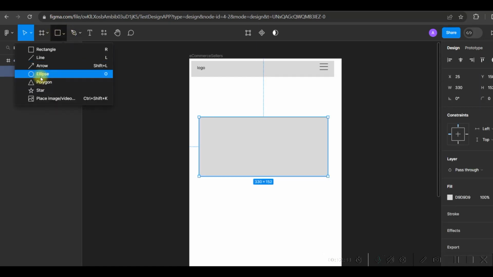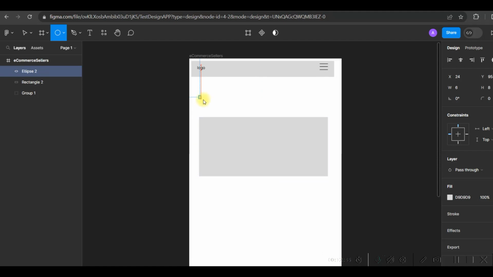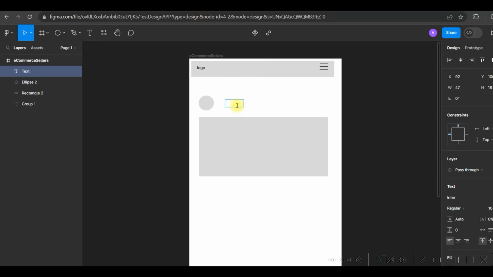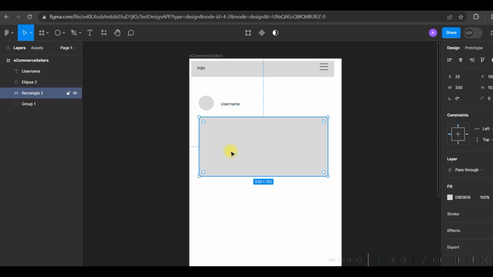For example, I have a section that is a placeholder and it will show all the details of a user who is logged in. This will be the username of the person who has logged in. And we can add the image of the user over here. So whenever someone logs in, he will see the header. This is the image, this is the username and the details of the user.